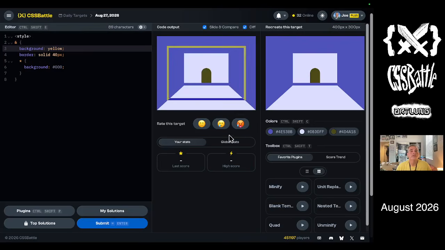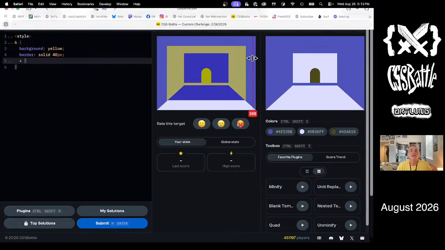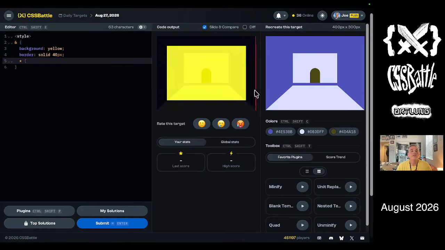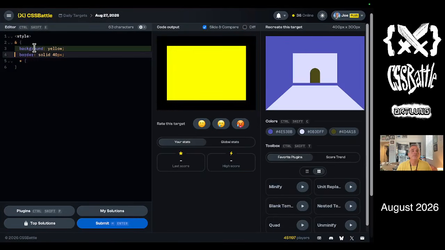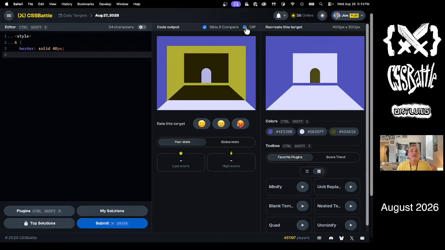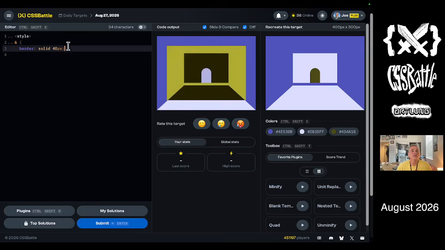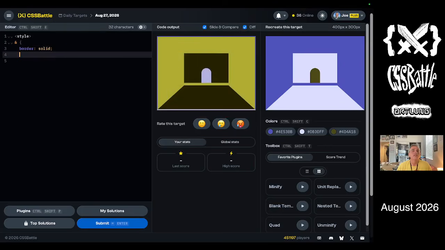So there's that border. I'm using the nested template, which is HTML and body elements, and probably that's a bad idea in this case. So if I remove that, what do we got? That appears to be working. So in this case, what that's doing is setting a border on top and bottom. So what I would like to do is border solid, and then border width.